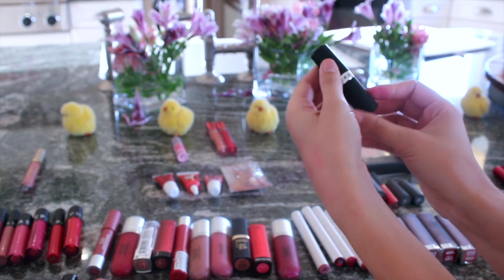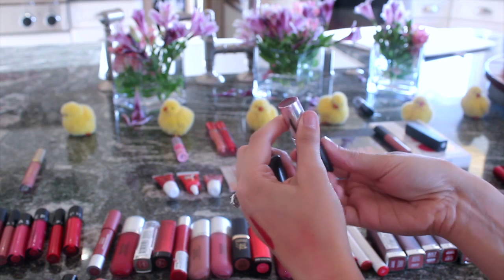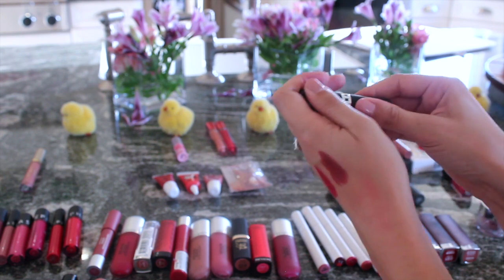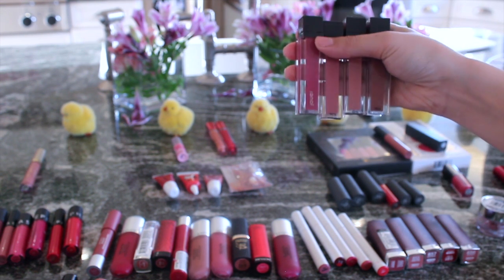Now, a product I'm not giving away because I love this lipstick is this Lorac lipstick right here, and this is Receive. It's their matte lipstick, and it is beautiful. Super, super pretty. It's that beautiful vintage red shade, so I am definitely keeping that one. Now I'm looking at this, I already know that I'm missing a handful of products, which is really sad, but I know that the products that I am missing I am keeping, so there's that. But here are all of my Jouer liquid lipsticks.